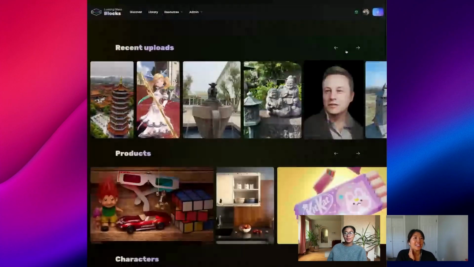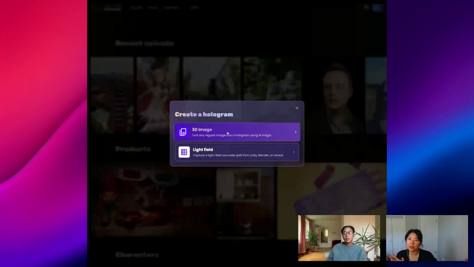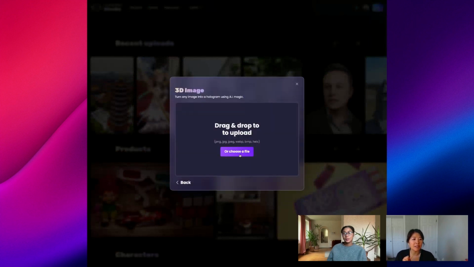But as Missy said, when you log into blocks.glass, get an account, or if you already have one, you just add a photo, 3D image. I'm really scared to open my files. Okay, let's see. We can't see it though. Oh, you can't? Oh, amazing.